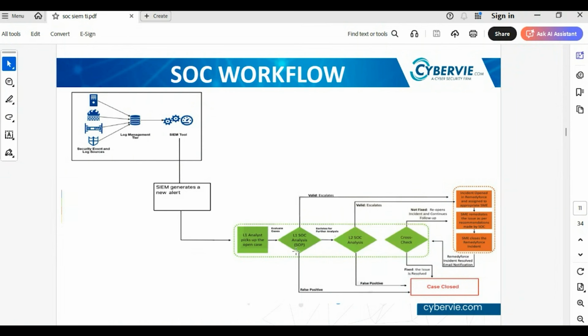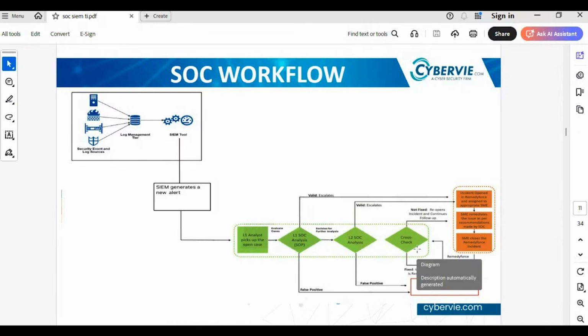He will work on the alert and share that detailed analysis with L2. L2 will cross-check, and he will share that alert with L3 or SME or a lead analyst, and L3 will consider whether it is required to take action. If he takes action, he will then update the alert. If that alert is a true positive, this will be the case.